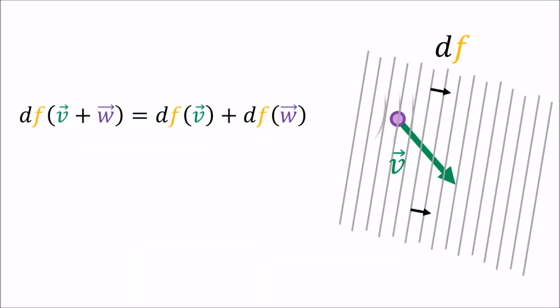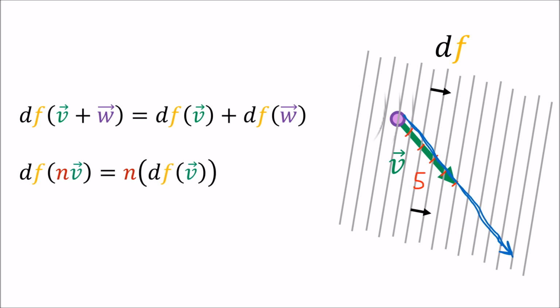And we should also notice that just like ordinary covectors, covector fields also obey the linearity laws. We can take a look at df of v and df of w and add the results together to get this output, but we could also add the vectors v and w together and then have df act on their sum, and we would find that we get the same result. So we can add the inputs or add the outputs. We can also scale a vector v and then have df act on it and get the same result as just scaling df of v by the same amount. So we can scale the inputs or scale the outputs, just like we would expect.